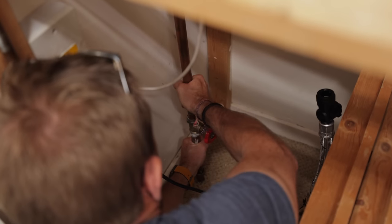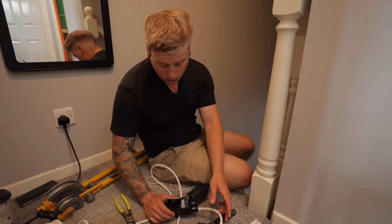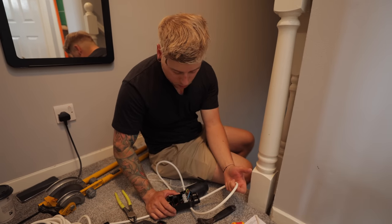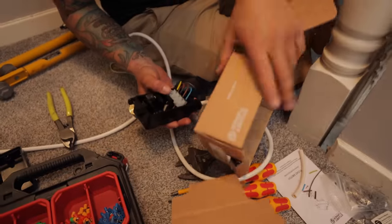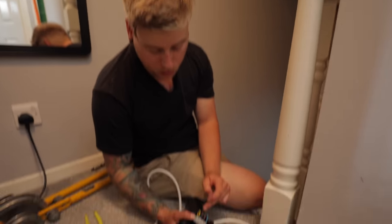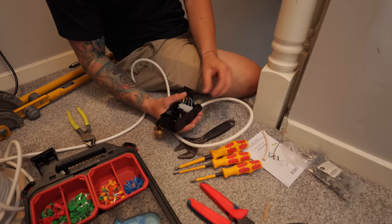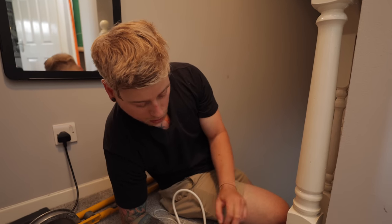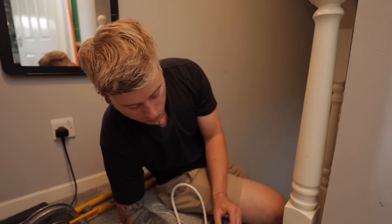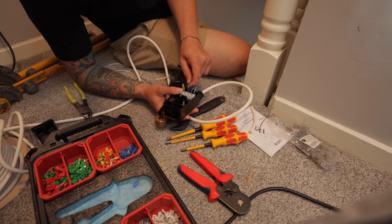The water's stopped now so the level has dropped — it's not feeding water from the top into the bottom anymore, so there should only be a small dribble which will be a bit annoying when soldering. Lee's run a 5-core flex up the cupboard to the float switch. He's taken a neutral, a live in that goes through the switch, a live out, and an earth, running into the fuse spur. The cable from the motor also goes into the back box of the fuse spur — neutrals together, earths together, live from the load side of the spur up through the switch live down to the motor.